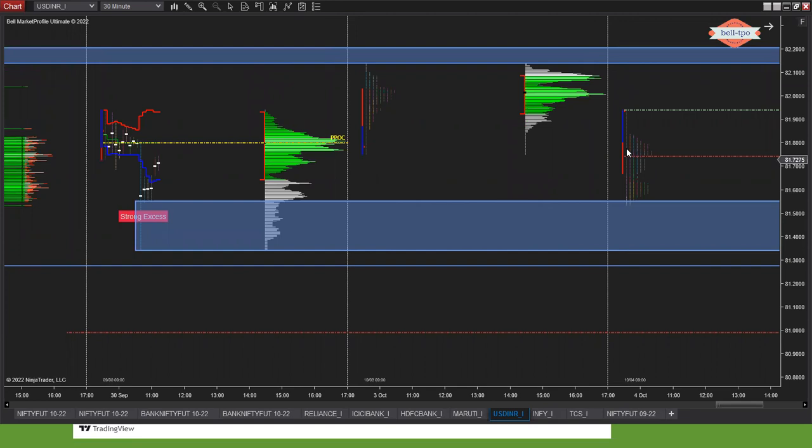So in the very, very short term, this kind of excess brings beautiful information when you are handling positional trades. Not only from an intraday perspective, even from a positional and investing perspective, excess plays a major role, I would say that. The only thing is we have to learn to observe the information very closely.